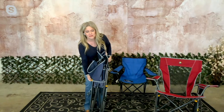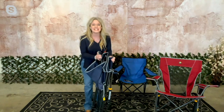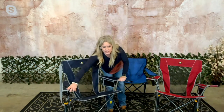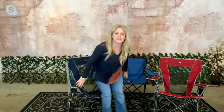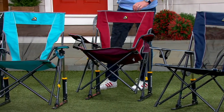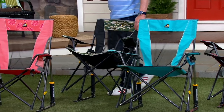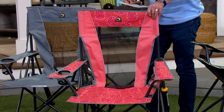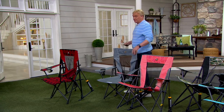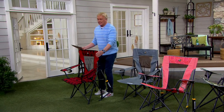Keep this in the back of your car for outdoor entertaining and tailgates. At a tailgate a couple of years ago with the original GCI rocker, Rachel was stopped by people asking where she got it — everyone loved it. It sets up in seconds with no assembly. Colors available: indigo blue, cinnamon, seafoam green, green camo, coral tie-dye, gray, and red plaid.